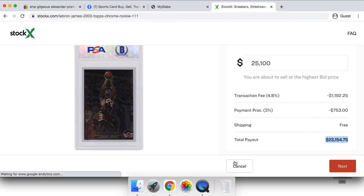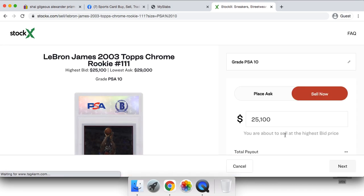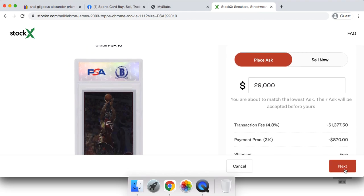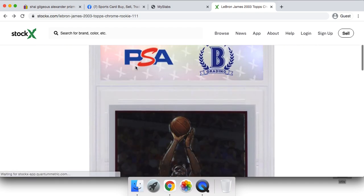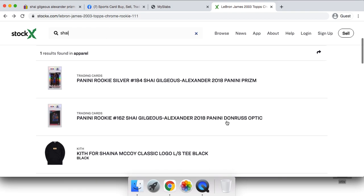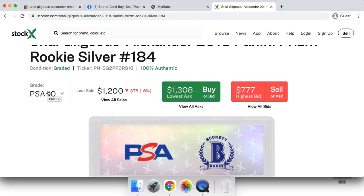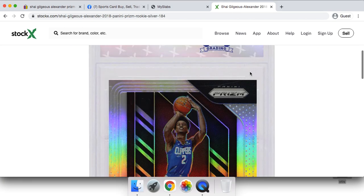For example, if I sold a card for $25,000, I'd end up with around $23,100. Not the best, not the worst. To place an ask, you just click 'place ask' and it's in — you don't even have to post pictures. It's super convenient. It does take around one to two weeks to get your money, but it's a great place to sell your slabs. Even if you post a little above market, not many people use Stock X to sell, so there's less competition.